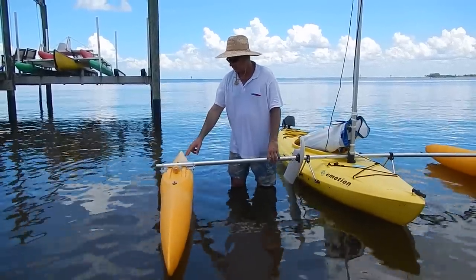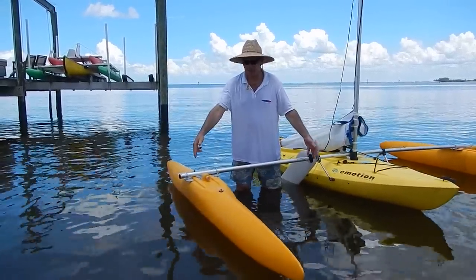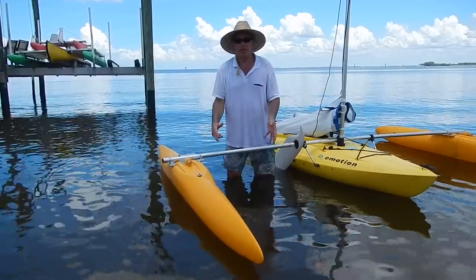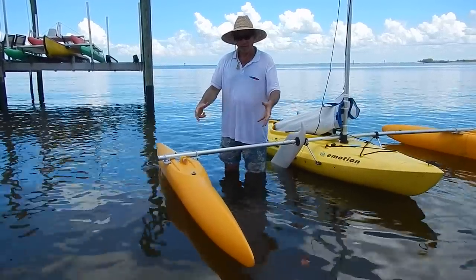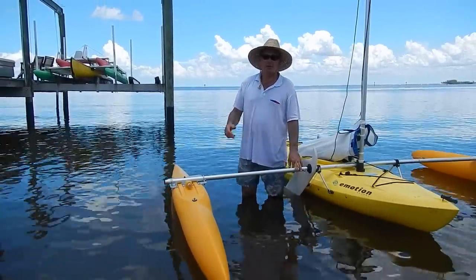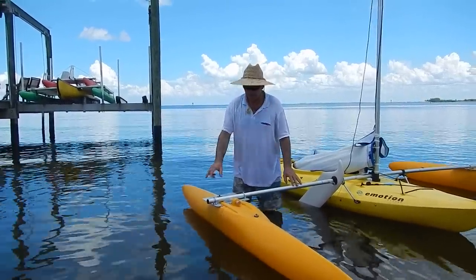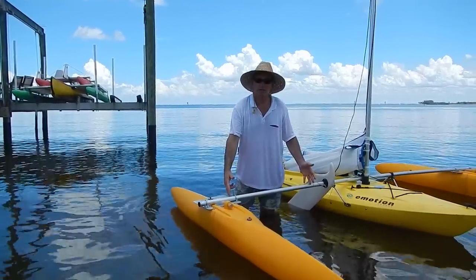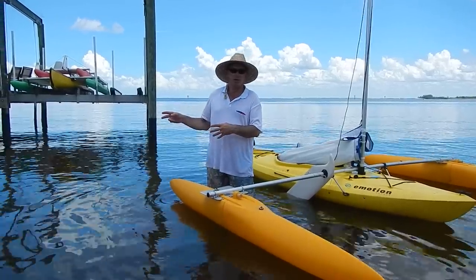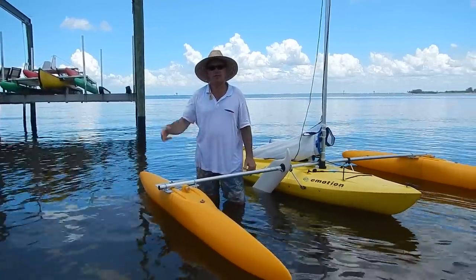I've been toying with the idea of taking the two plates and mounting — without a kayak in the middle — just the two eight-foot hull sections for the Expandicraft hulls, and then making either a child-sized paddlecat or a trailer that you can tow behind a skinny kayak. If you're a die-hard kayaker and you've got to have your skinny kayak, but you also need to get a bunch of stuff to an island, you can put all your gear in the middle of these two hulls. It will go up and down on the waves, it won't turn over, and it won't mess with the stability of your skinny kayak. Once you get to the island, you can unload your trailer of stuff and then go off with your kayak.